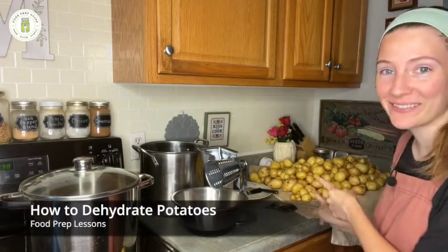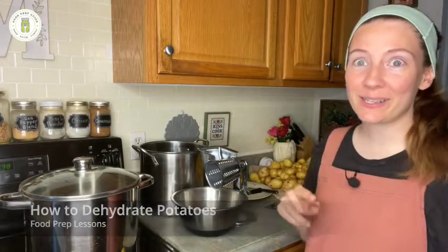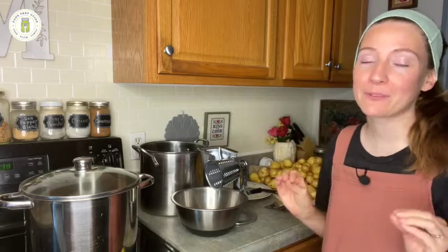Today we are back in the kitchen and we are going to be dehydrating potatoes. I just harvested these 2 days ago and my absolute favorite way to preserve potatoes is via dehydrating. We dehydrate in shreds, slices, and dices or chunks, and I just checked my pantry and I am almost out of shreds, so that's what we're going to be doing today. But you can do this process that I'm going to be showing you today, or work with any kind of cut that you want to make.